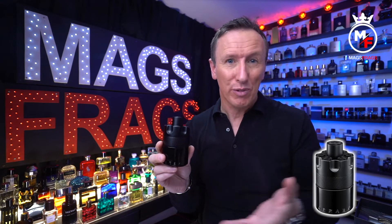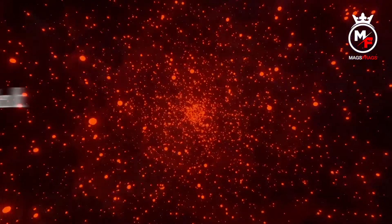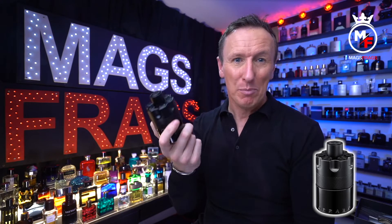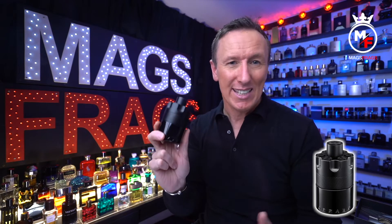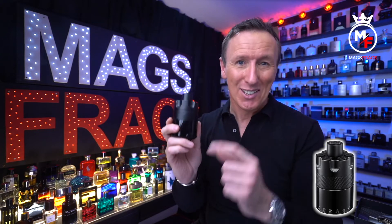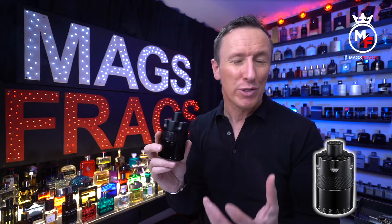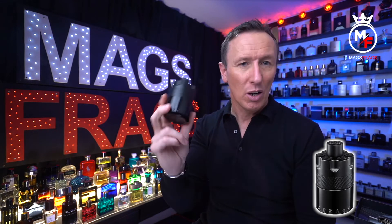Although I really enjoy the Wanted by Night flanker, if you own that one or any of the Stronger With You flankers then there might not be enough difference in this, but if you don't own any of them then this one's a really great and solid pick up. This is a perfect night out fragrance in autumn and winter, but it's much more than that — I'd be happy to wear this all year round apart from in the high heat of summer. It's more mass appealing and easier to live with than Wanted by Night, and it'd work well in the daytime as an office scent as long as you go easy on the sprayer. You could wear this dressed up or casually, and I think it's the only one in the line I'd say is not just for younger guys. It's a great all-rounder and if you're just getting into building a collection I'd recommend this as a starter fragrance.